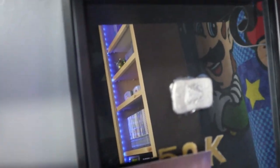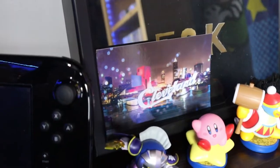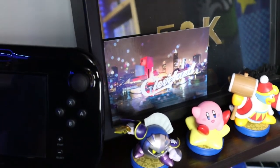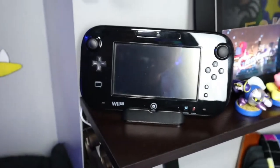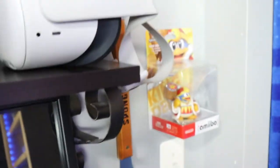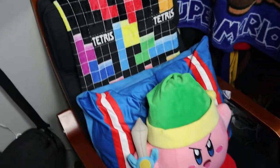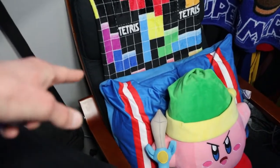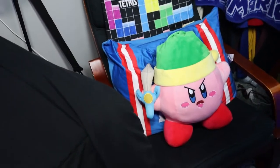Then my 50K YouTube play button — you don't actually get a plaque when you hit 50K, so my brother made that for me for Christmas because we make homemade gifts. He made me a 50K play button because he knows how much I work to make this channel great — it was a really really thoughtful gift, so thanks man. Then we got my Cleveland skyline postcard from a trip earlier in the year, some little Kirby amiibo, a Wii U Gamepad, some extra boxed amiibo, the Krusty Krab spatula. And we found a chair at Goodwill for ten dollars with a pillow from my grandparents — a really nice seat for player two.